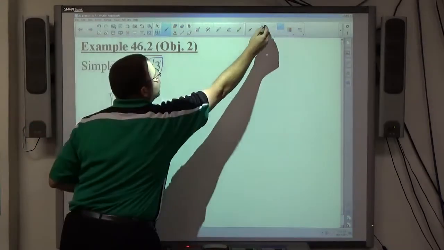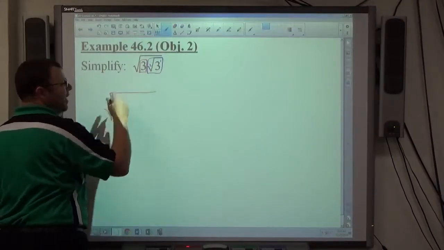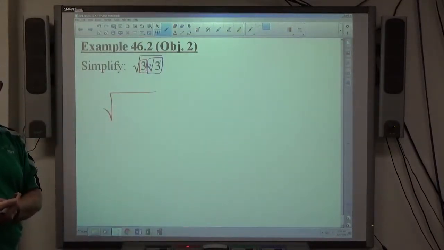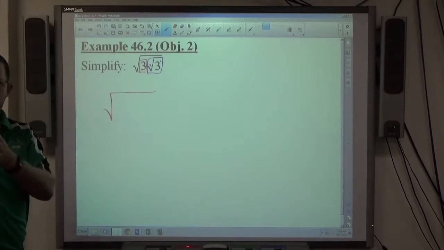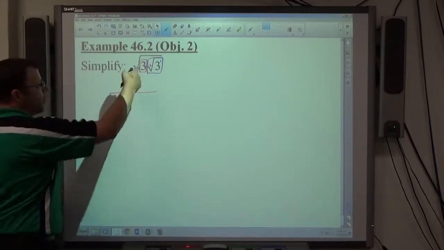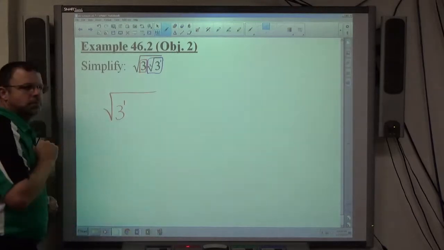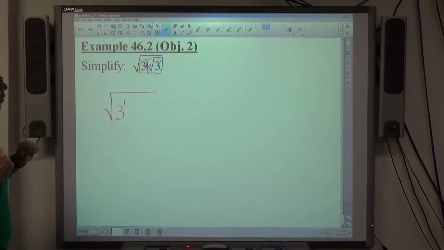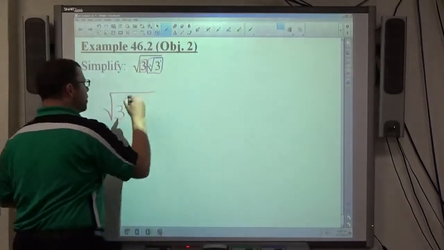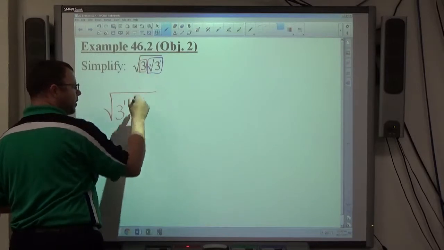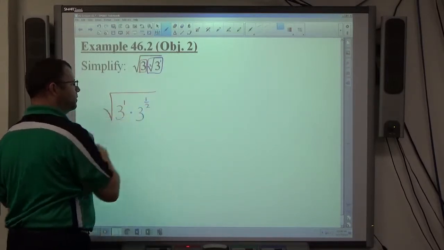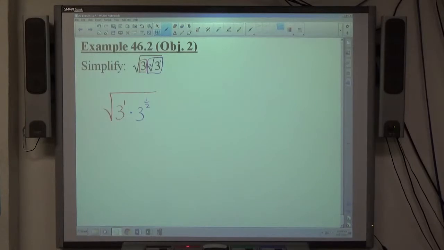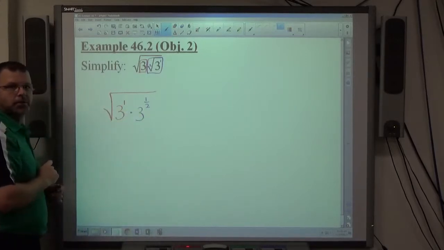So what I want to do is write this expression as a power product expression, a product of powers expression. I want to have 3 to some power being multiplied by 3 to some power. So 3 is to the first power, this red 3 right here. Again, there's no power written, so it's understood to be the first power. This blue expression is times, they're being multiplied, 3 to the 1/2 power. So that's job 1. Rewrite the problem. Instead of having a radical inside a radical, now we have a fractional power inside a radical.